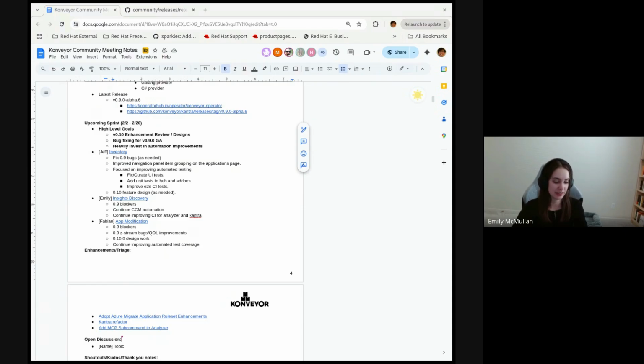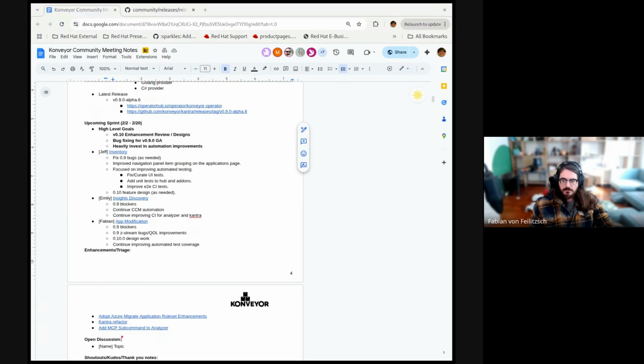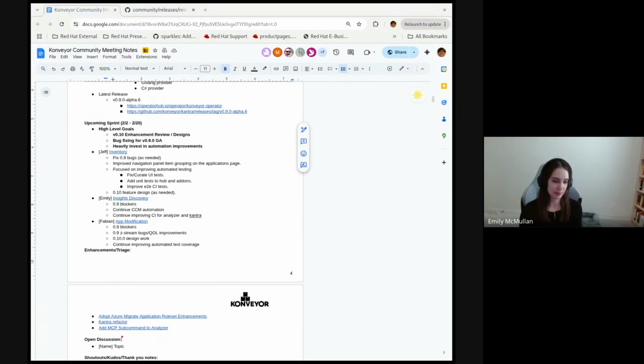A big thing with the end-to-end testing is getting auth working, and the hub and a Q cluster for that. I've been working on that too, so we can use that. Besides that, any blockers for the 09 work that come up, and then adding more of the Concur tests into Contra.